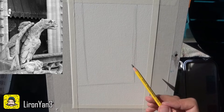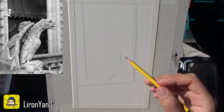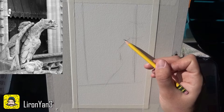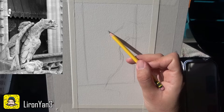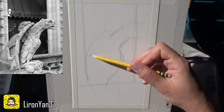So now I'm building that window by drawing the main line at the bottom and the two lines to the sides, and in the middle I will draw the gargoyle itself. And what I'm trying to do now is really not be confined by the reference, because I want to be able to look at an image and just take what interests me from it, and just portray that. So this is a good example because there's another statue in the background and I just omitted it entirely. So that's that. Now I'm building the front area, the legs, the chest.